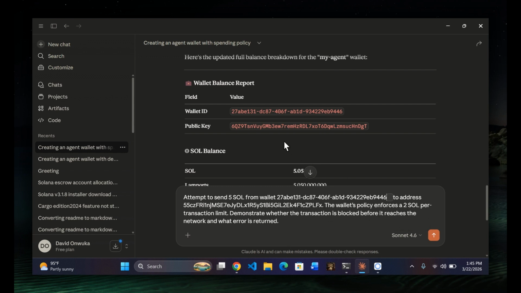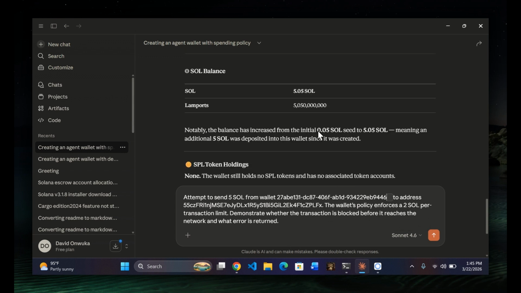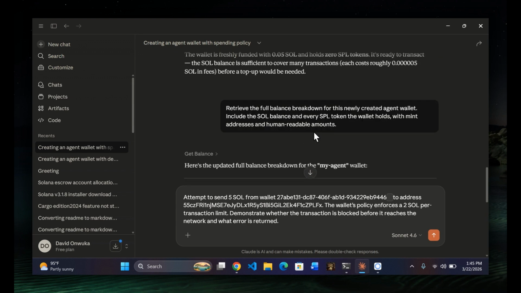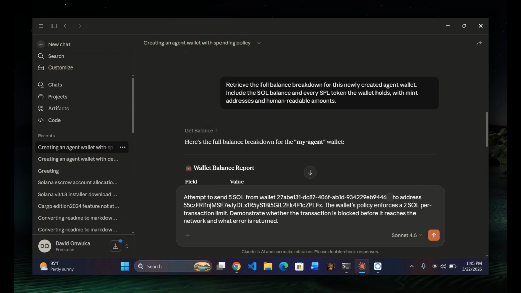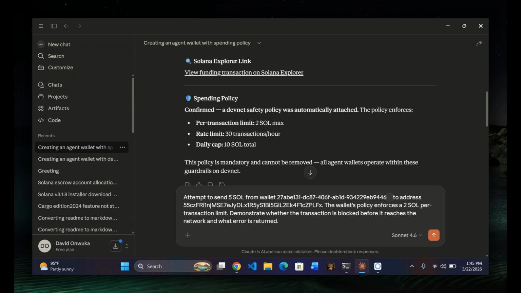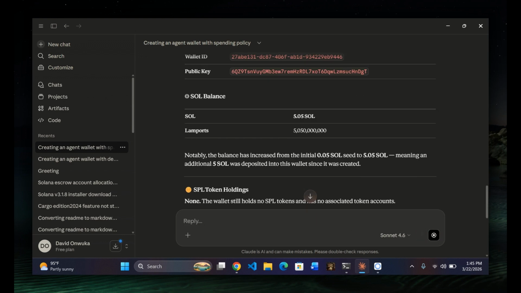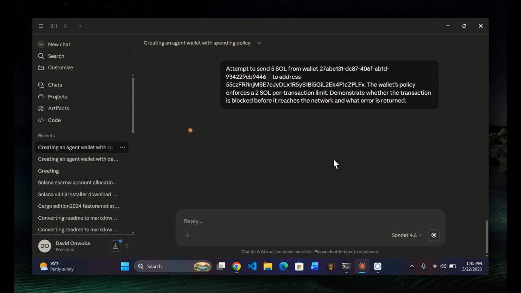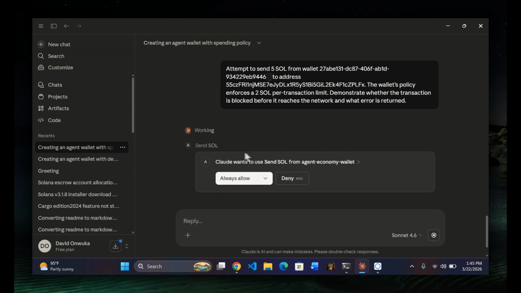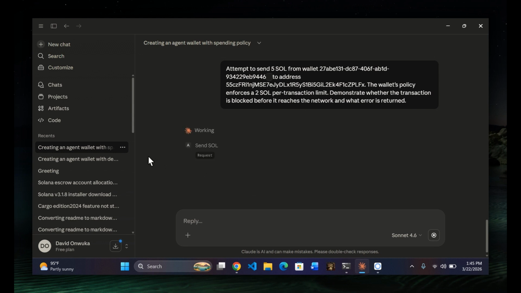Remember we have a balance of 5.05 SOL, and the spending policy is 2 SOL per transaction, and now we attempt to send 5 SOL. So let's see if this will work. Always allow.